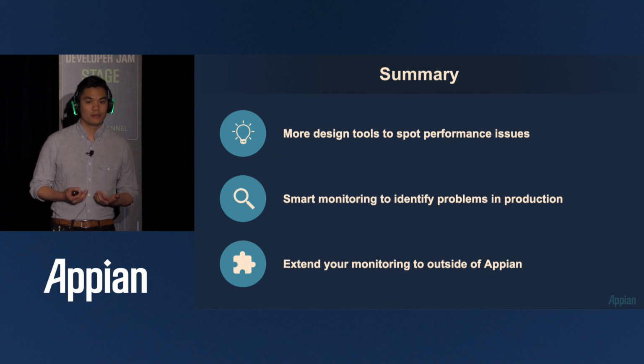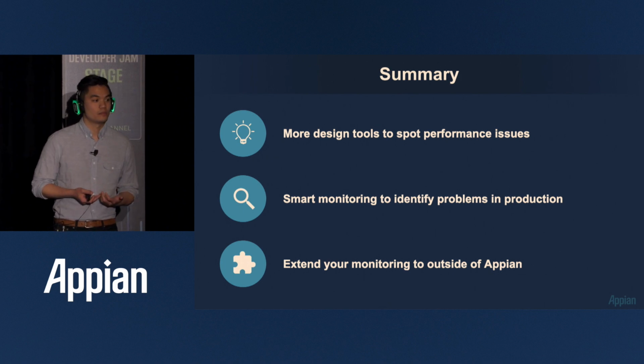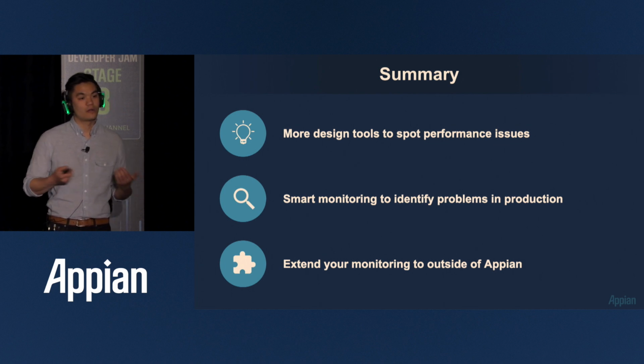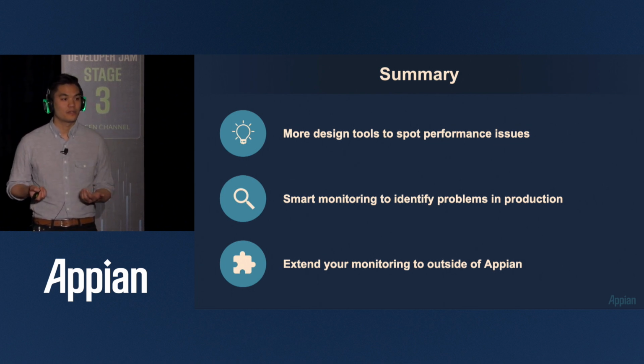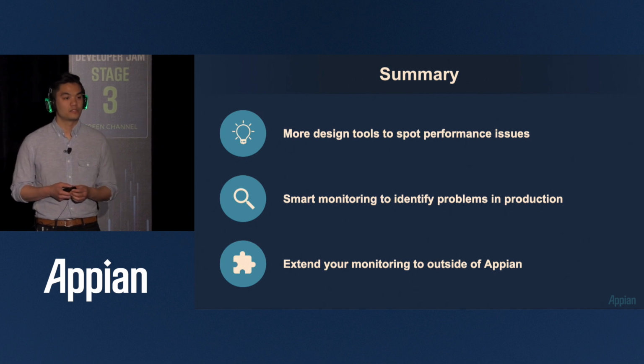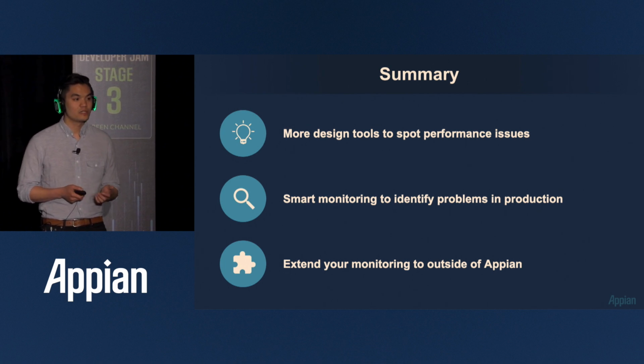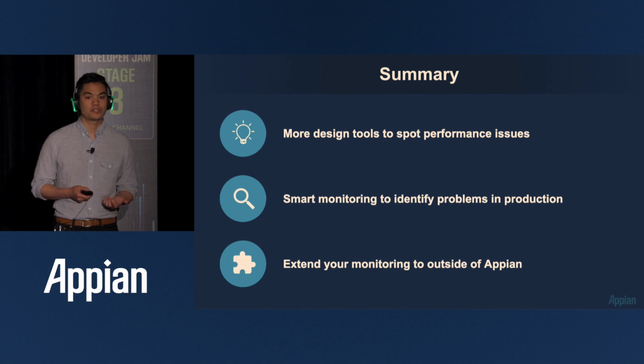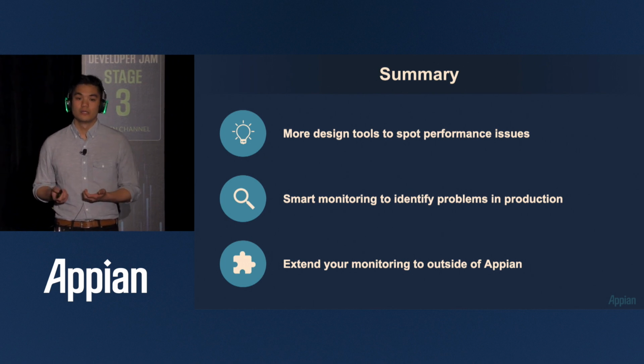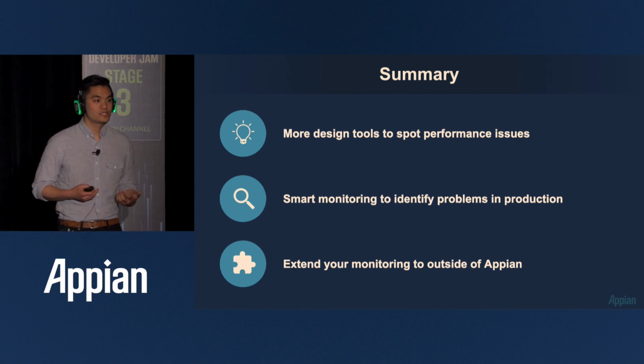On top of that, observability after deployment. What is the state of my system? How are things performing after I've gone to production? We also care about that too. It's full lifecycle development. And finally, extensibility beyond the platform. Not only do we have metrics and powerful insights within the product, we allow Appian, the platform, to extend to the rest of your enterprise because we don't want it to live on an island.